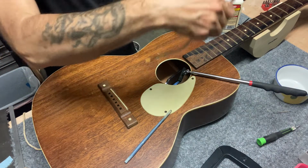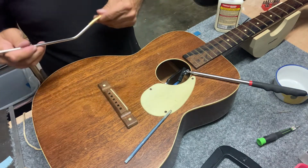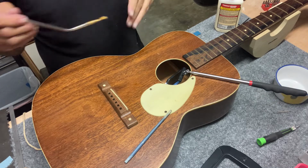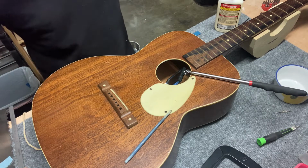First, I'm gonna get some water in there and clean out any dust, or just moisten the wood, which is a good idea before you add some glue. And I think I'm just gonna use Titebond on this. So let me go ahead and get that glued up and clamped up, and I'll show you what that looks like when I come back.